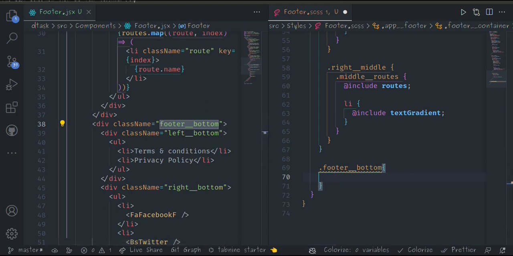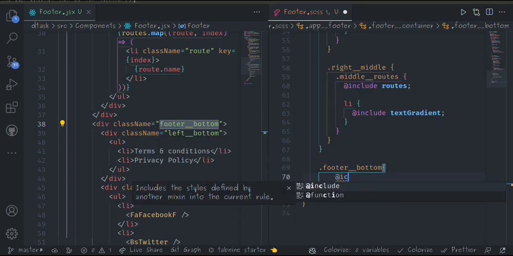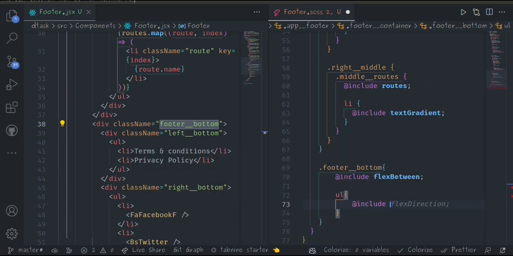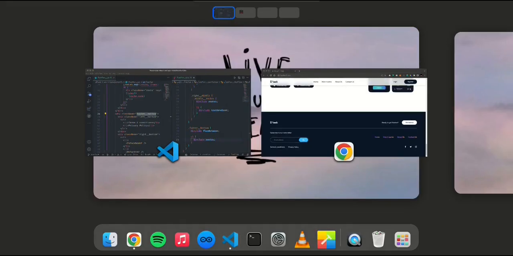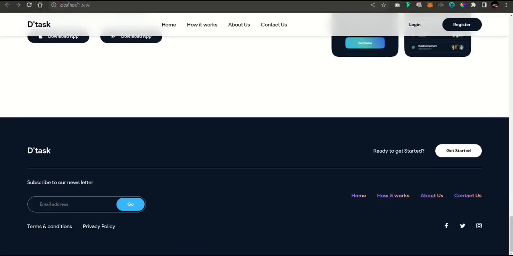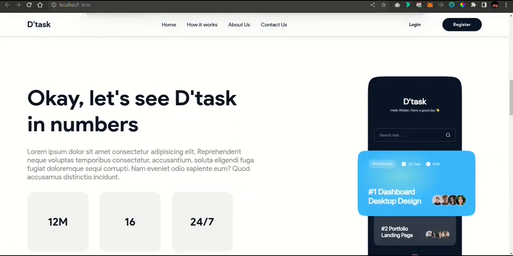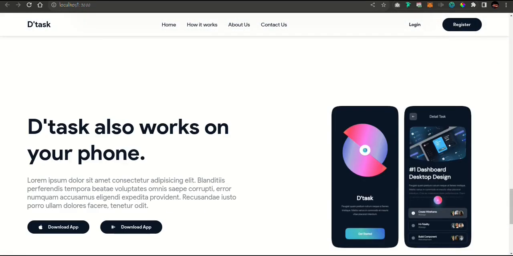So inside of this footer bottom, first of all I will say include flex between, and I'm just going to globalize all of the URLs here, and I'm going to say include out routes like this, which is going to give everything I want, and yes, everything is out from here.